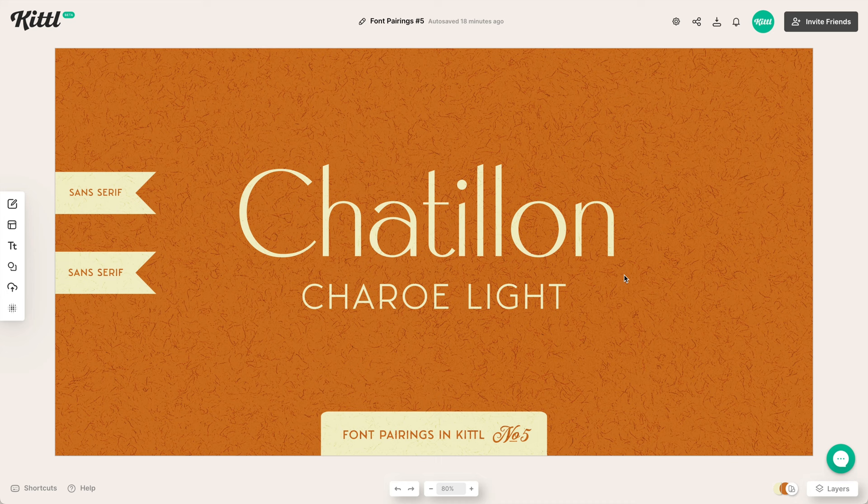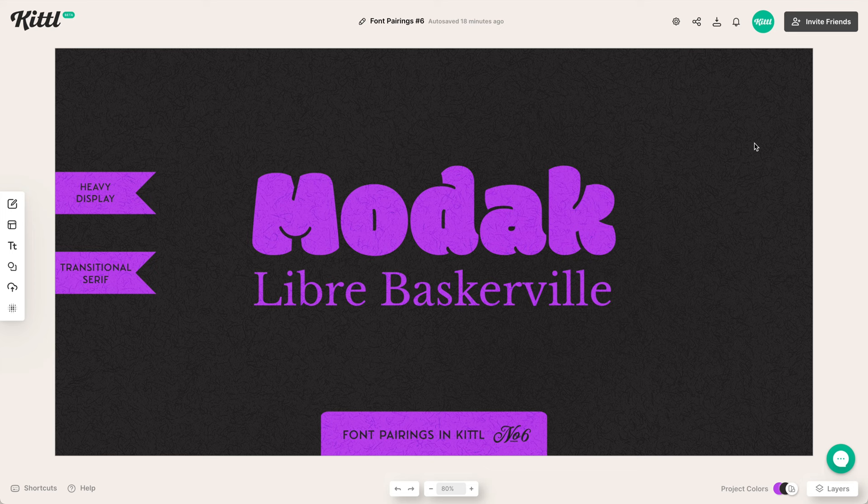In this last example, I just wanted to show you how you could get a little bit more extreme. This one is definitely much more bold, but it goes to show how you can use heavy contrast in your type layout. Your eye immediately knows where to go — this very heavy display font paired with a more traditional serif. It might be a little more extreme, but there's an easy hierarchy and easy contrast here.